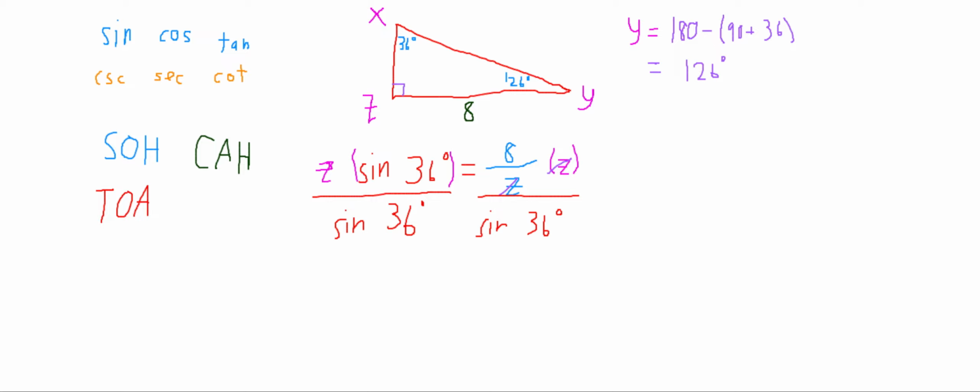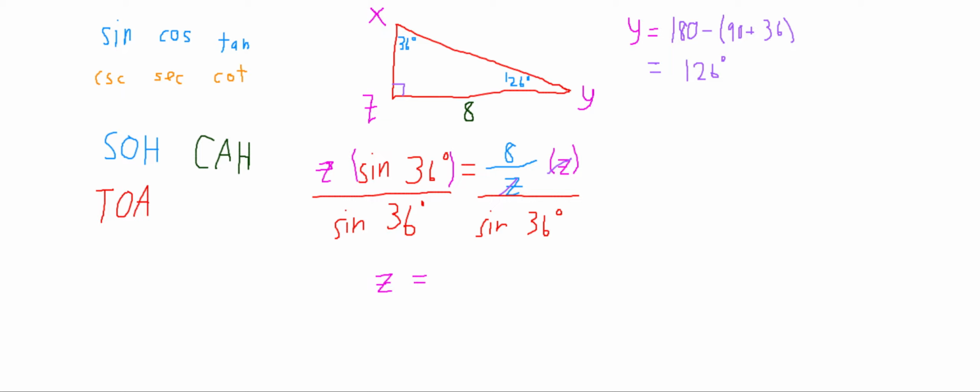But let's say you want to approximate the answer. In this case, you need a calculator here. Now, the main reason is that 36 degrees is an angle that's not on the unit circle. And the unit circle is what we're going to use later on once we familiarize ourselves with angles and how to find the missing angles as well.